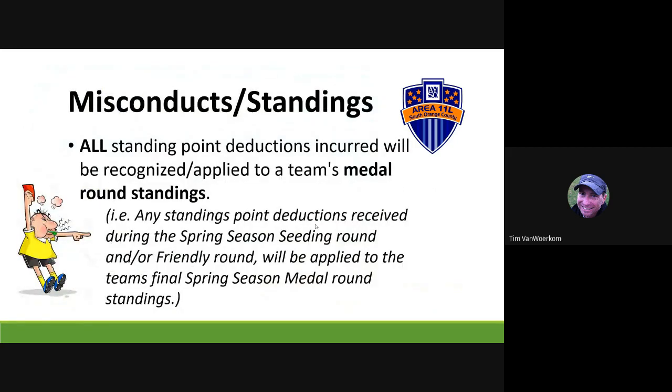Our spring season is divided into two halves, a seeding round and a medal round. New this year, all standing point deductions that may be incurred due to misconducts will be recognized and applied to a team's medal round standings. Again, any standings point deductions received during the spring season seeding round or friendly round will be applied to the team's final spring season medal round standings. This is a new change from years past. If you have questions with regards to this or need clarification, please reach out to your coach administrator or regional commissioner or area staff for assistance.